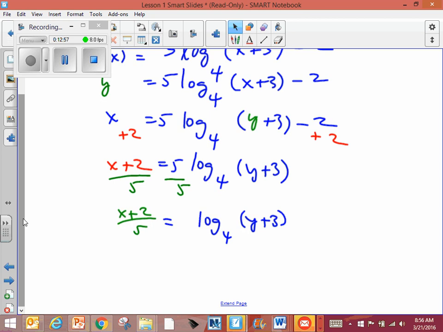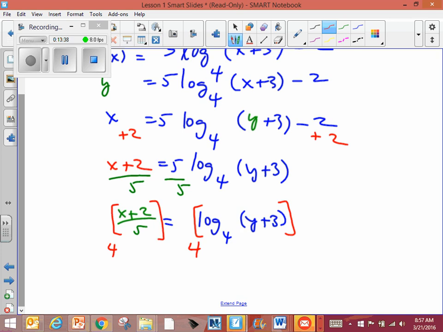Here comes the challenge. Oh, shoot. It's about to get ugly now. To get rid of this log base 4, this whole big thing is going to turn into an exponent, something raised to a power. Oh, shoot. I thought the word log was there. So let's see if I can put a red 4. And I'm going to do something that I probably shouldn't do, but I'm going to tell them why I'm doing it.